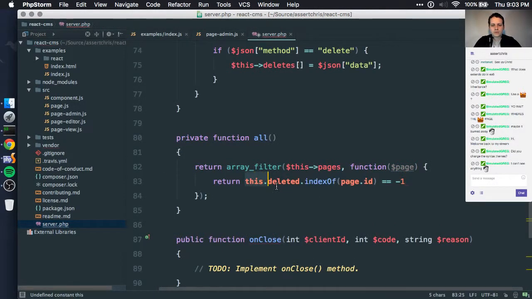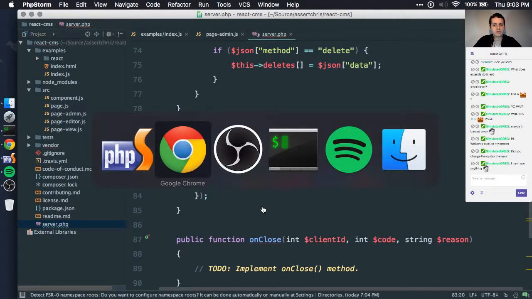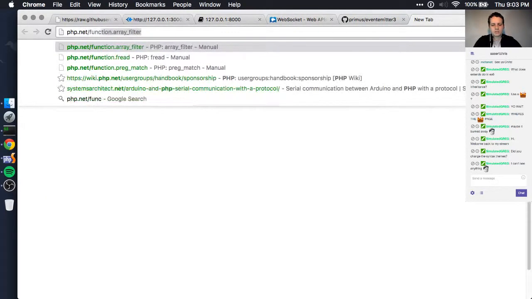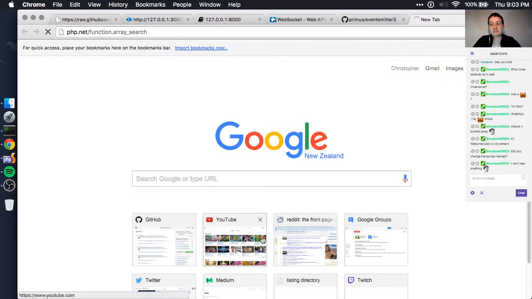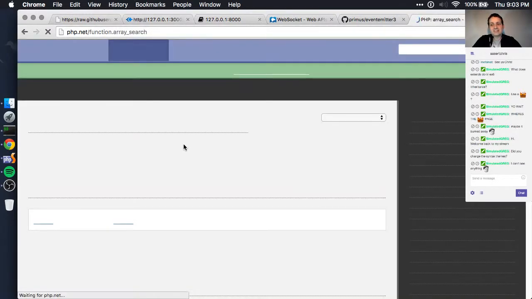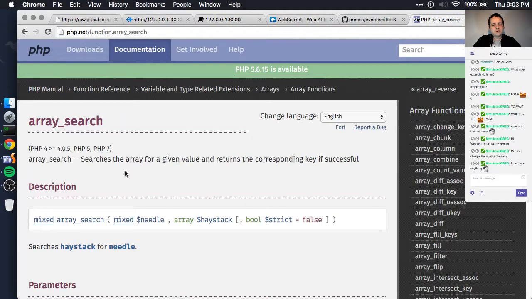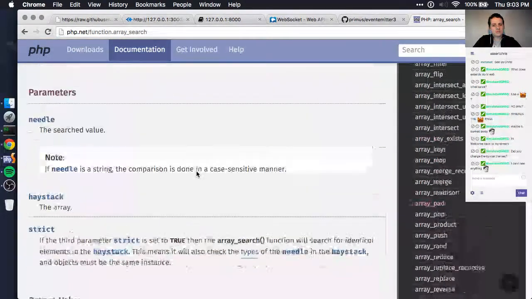Okay. So this deleted, but now we have to do something else. We have to use the php.net function array search. Is that the method we have to use? Array search searches and returns the corresponding key if successful, or false otherwise.